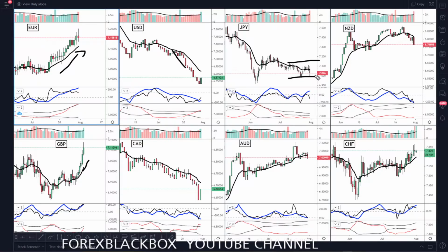This is going sideways. The stock as well is not making a decision yet. The yen is not purely moving by the stock, but the majority of the yen's momentum is regarding the stock. So stock going up, yen is going down. If stock going down, yen is going up. New Zealand as well, you see that ahead of the news we talked about it, so its momentum is really building up.